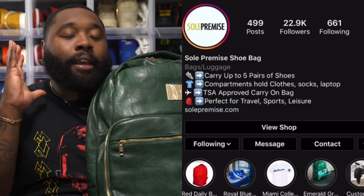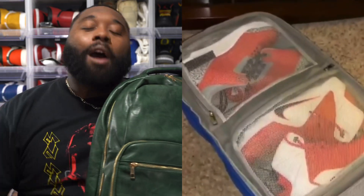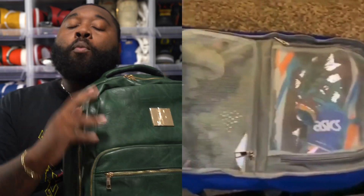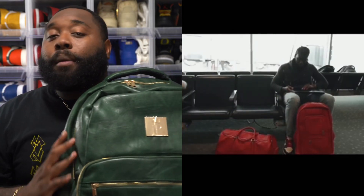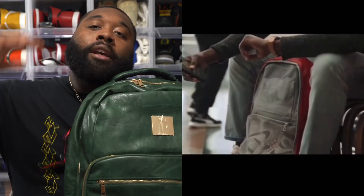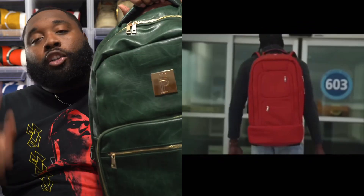Before I show y'all what I just got from Big Bro Fine Line, I got to show y'all the new Soul Premise commuter bags. The best thing about these Soul Premise bags — my boy Anthony, they're upgrading these joints. They're making the bags bigger. I like to call these the Soul Premise 2.0 bag, simply because these bags can fit up to a size 15 sneaker now. I know I got a decent amount of members of the army who wear a size 15. So if you're traveling, trying to get out the house, this is the commuter bag — it holds up to two pairs.